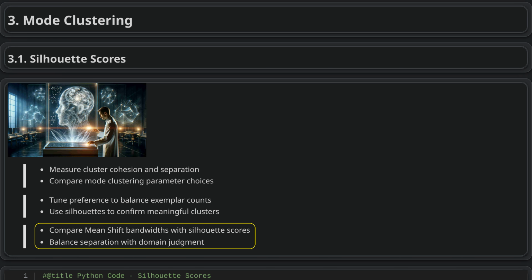In mean-shift clustering, silhouette scores can help choose a bandwidth by showing how well the resulting clusters are separated. A small bandwidth may create too many clusters by reacting to minor variations, while a large bandwidth may merge distinct regions. For example, rideshare pickup data could be split into nearby corners or combined across very different areas depending on the bandwidth. Silhouette scores are useful, but they should be considered alongside domain knowledge and visual inspection.